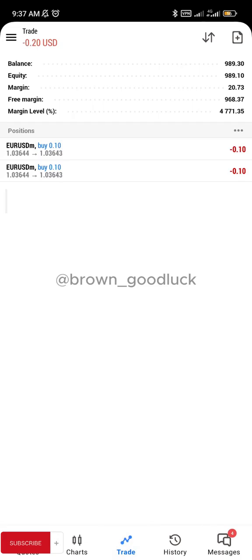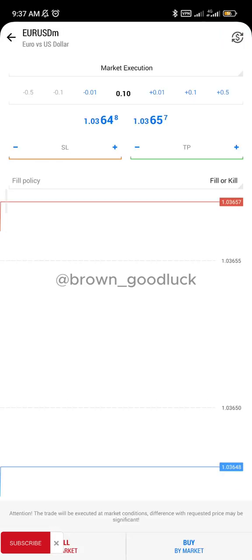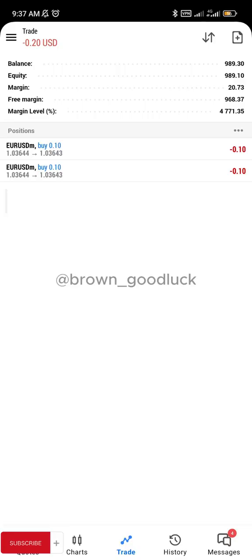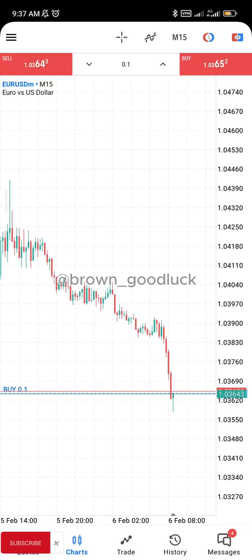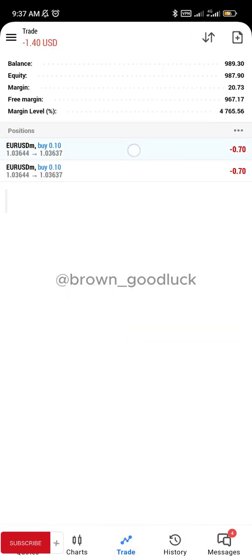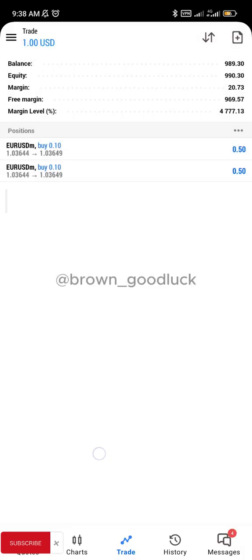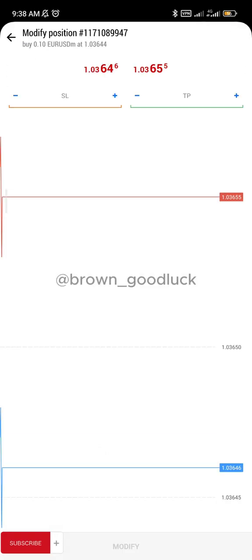Now this stuff here that show like paper is also to open trade, right? So yeah, let me explain all of this now. So if your trade is live, right, you bought and you want to take care of your trade, you can click and hold, right? Once you click you see close position, modify position, new position, chart, blah blah blah. Now if you want to modify this position, you click on modify. This is the manual one.